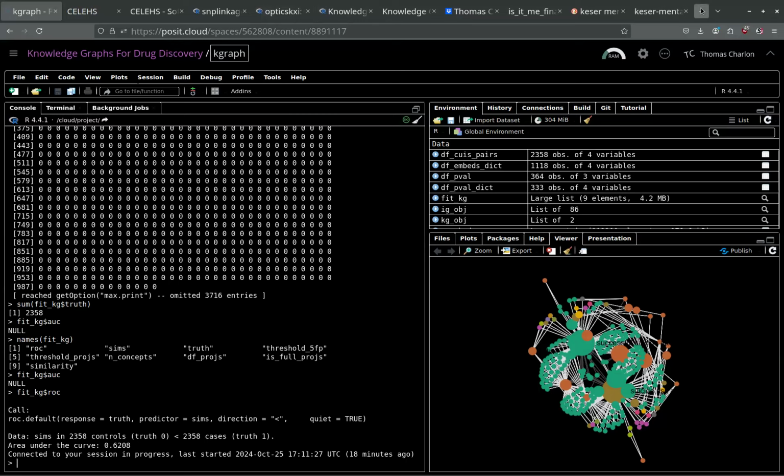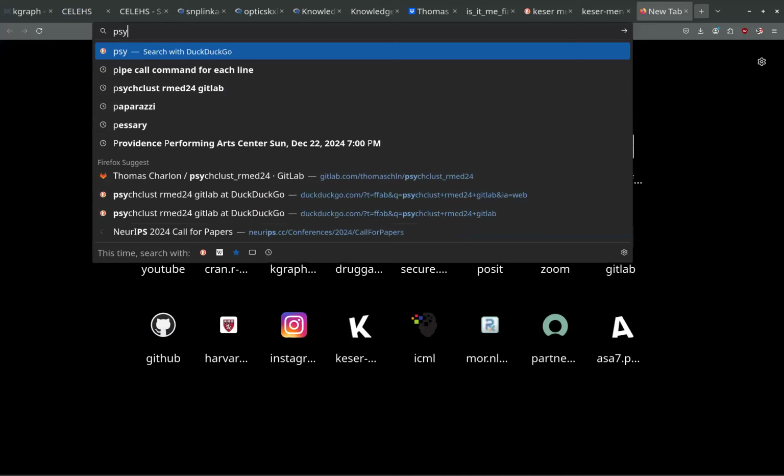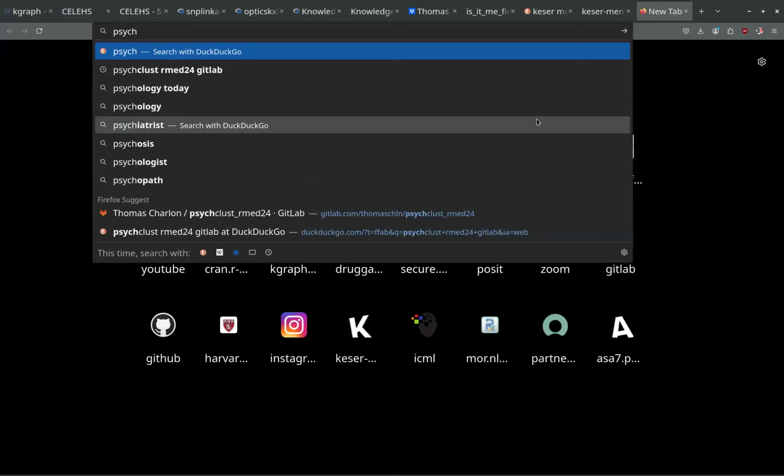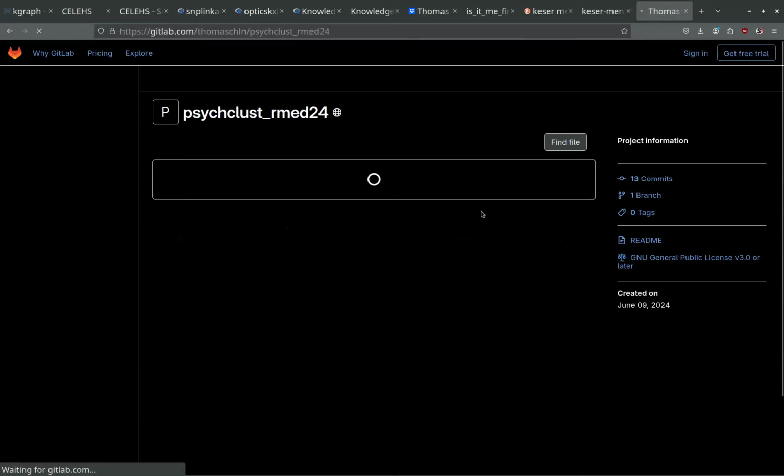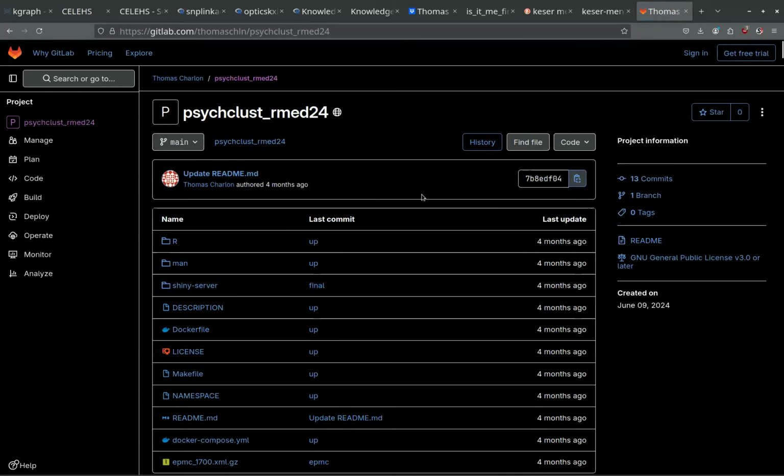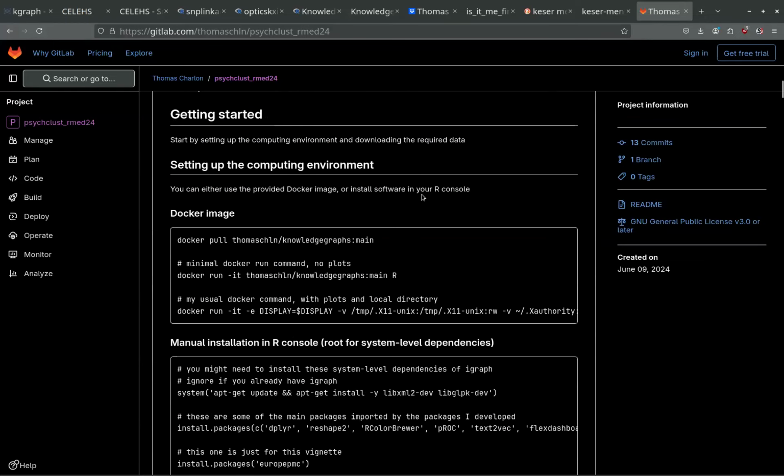And in the description, I also provided the link to this repository. And in this one, there's a Docker image for those who want it. And in this Docker image, you already have the kgraph package installed and a few others I developed.